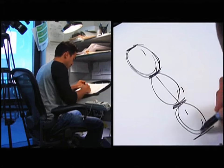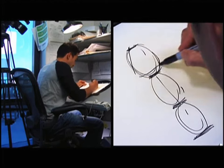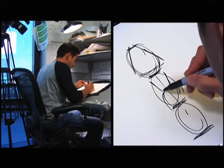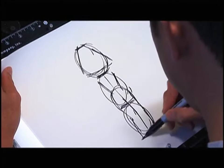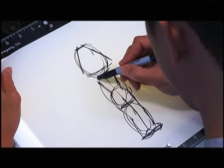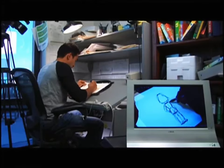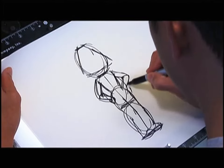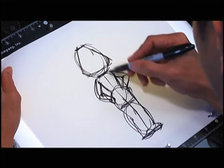You want to start off the drawing rough, and her head is basically a triangular shape like so. Her body is sort of like this. Drawing her legs. Then I sort of draw in the gesture of her pose — maybe she can have both of her arms on her hips. Now I sort of have the whole body blocked in.